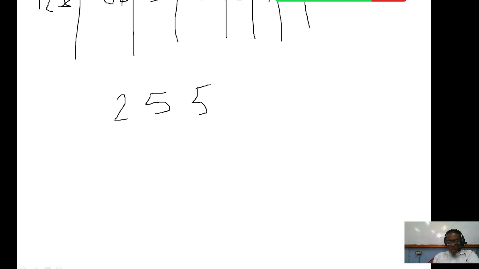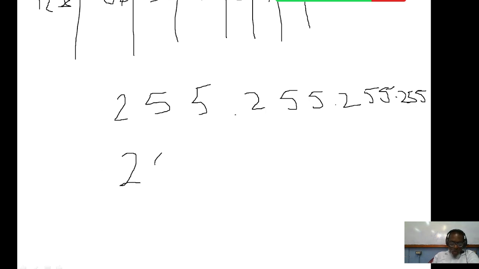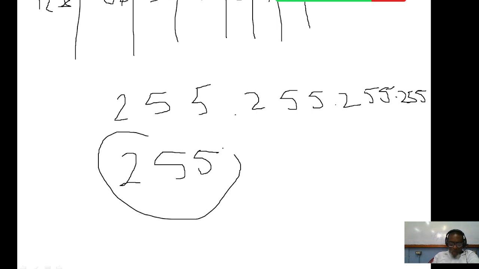255. Does this number look familiar to you? Yes, sir, it has to do with the IP address. Alright, so basically that tells us the subnet mask, the amount of persons, 255 can be connected. So therefore you can have 255 IP addresses. But you have to minus two of them. One of them for the broadcast and one of them for the network ID.